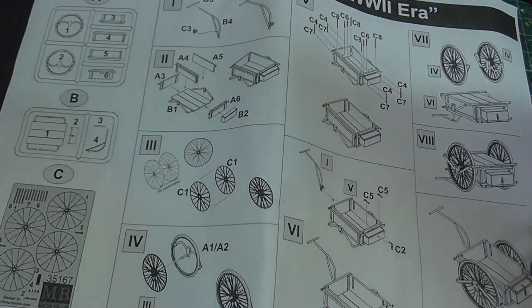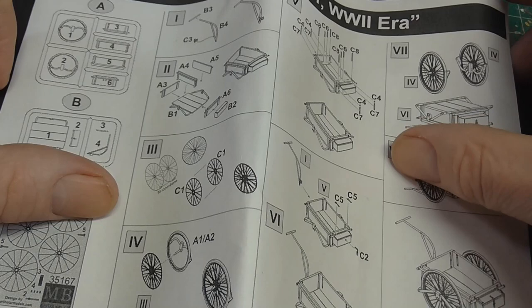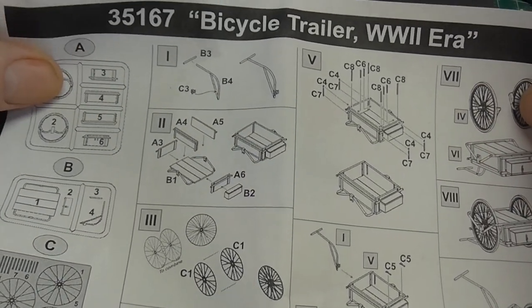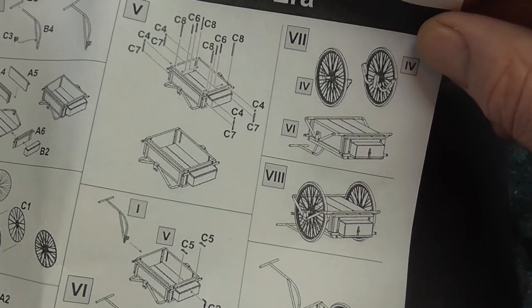Join me at the bench, guys. We'll have a look at these couple of figures. They are literally sprues about this big — there's not much to them, but I said I'd give you a quick show and tell. This is all a bit compressed; I haven't got room on the bench as usual. I'm not going to put the big rig up for the camera. It really is just a quick show before I start cleaning these figures off, which will be in another hour or so. Very simple instruction sheet, just telling you what to do with the handcart. Nothing on the other side — figures must be self-explanatory as they don't have any instructions.